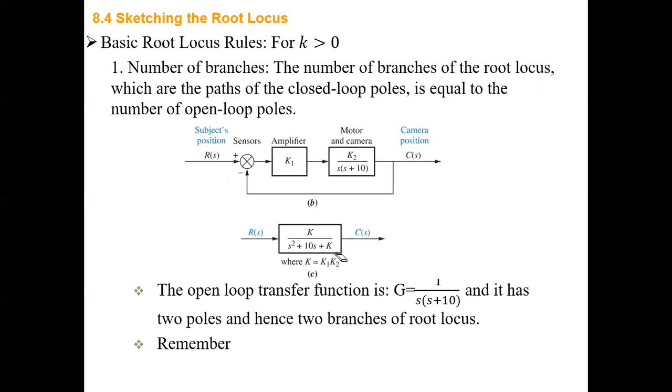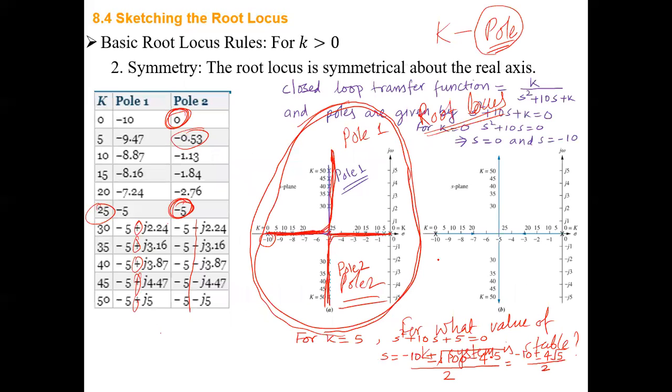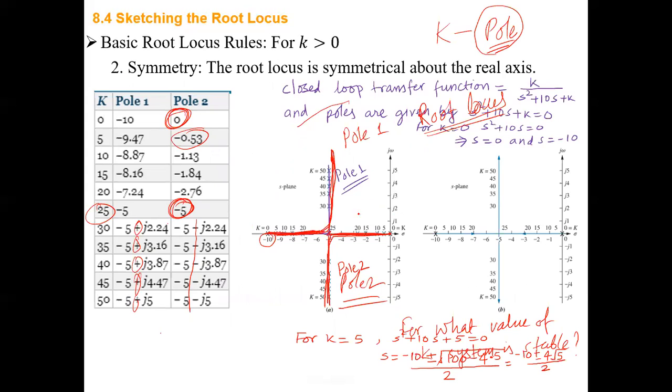But the thing is, depending on what kind of system you need, you have to have the proper value of k. That's what you need to do. But no matter what value of k you take, your system is stable, because this guy never goes to the right half. See that? The root locus never crosses this axis and goes to the right half. Meaning for any value of k, your system is stable. That's one of the advantages of root locus.